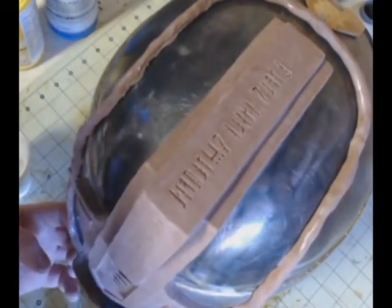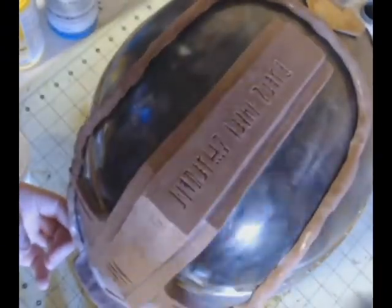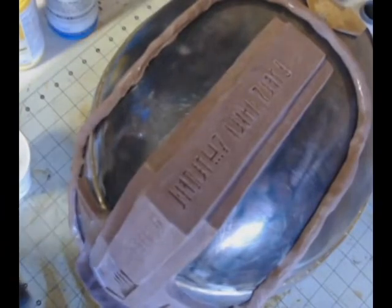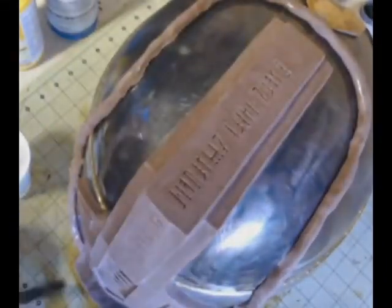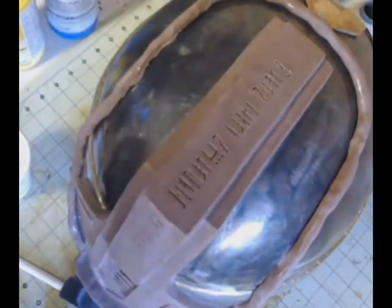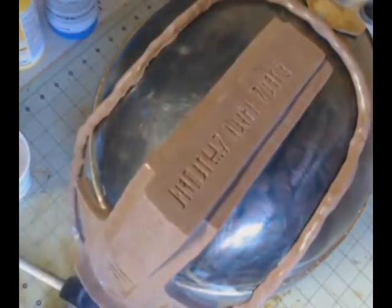In fact, later on in the video, you'll see that I just spray it all over the clay when I'm doing the other half, and it's not a problem. It doesn't hurt the clay. I'm still using the clay. Doesn't contaminate it anyway. So I'm just continuing to make sure that I've got plenty of mold release. Now the great thing too is that silicone doesn't like to stick to metal, so I have less of a concern of that. But I'm just making sure that it's in there well. And now, at this point, I'm just spraying it on.